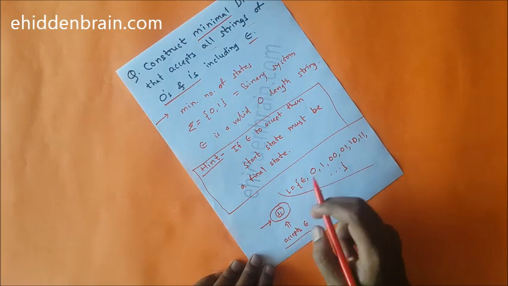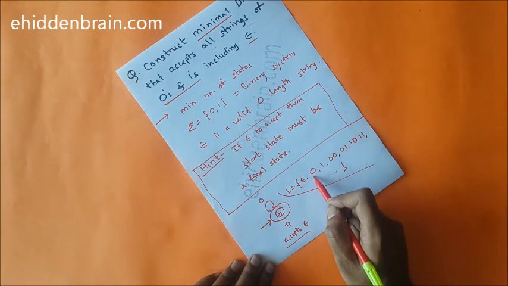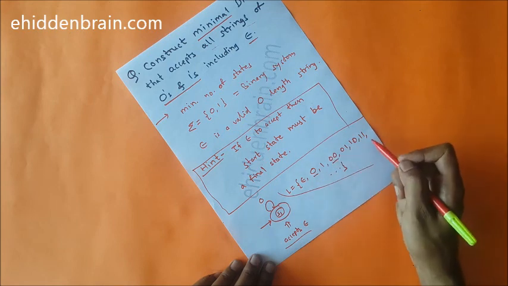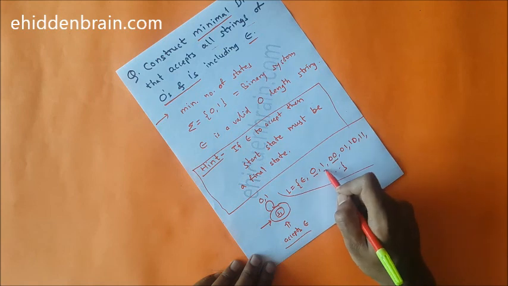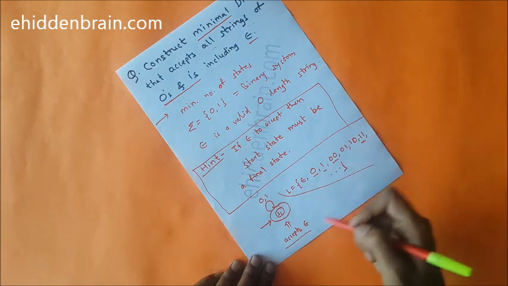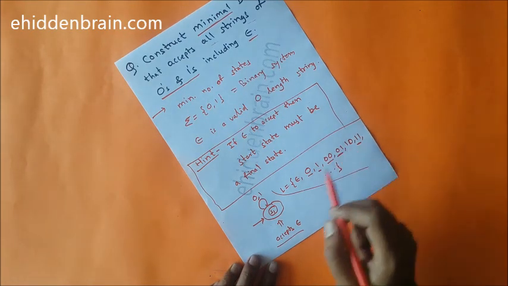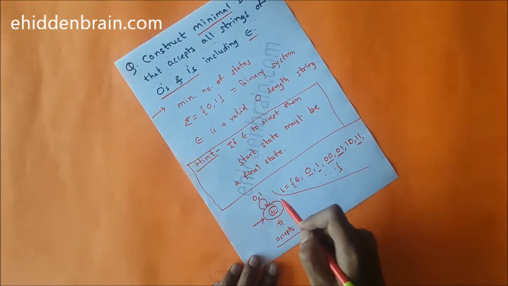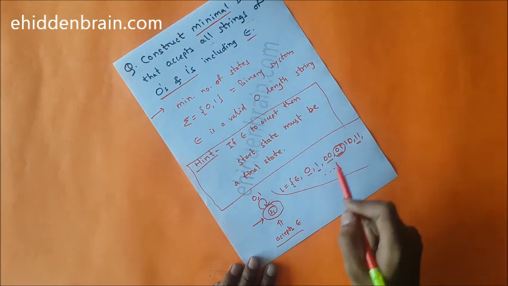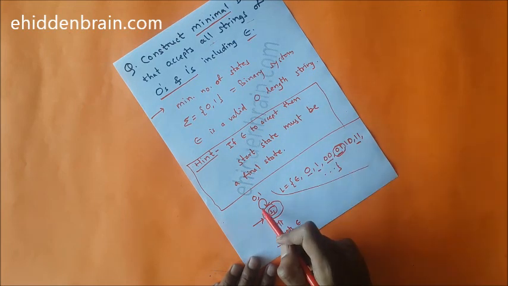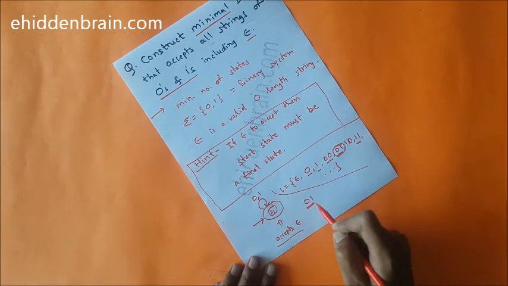Okay, so this is the language which I really want to accept, and right now this accepts epsilon only. So how to accept 0? I will just put a loop of 0. It means I will accept 0 one time, 0 two times, 0 three times, like that. Similarly, I want to accept 1, then 1 two times, 1 three times, like that. So it's a loop of 0 and 1. Now how to formulate 01? This is a loop, so I will go n number of times. Here n is 2, which is the size of the string. So the first time I will take 0 and the next time I will take 1. So yes, I can accept 01.